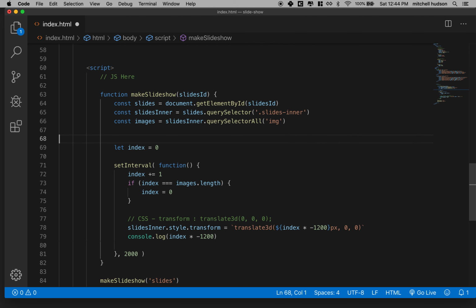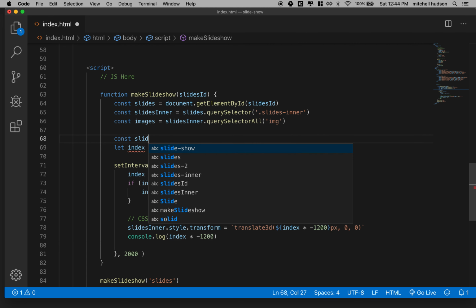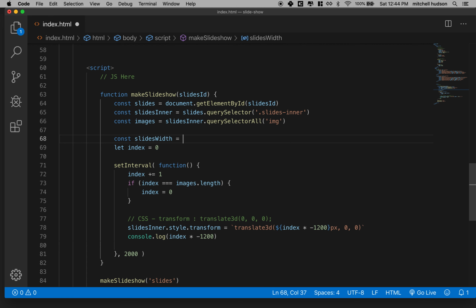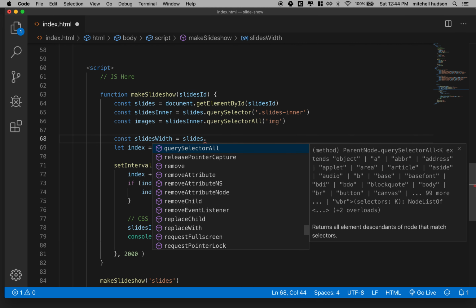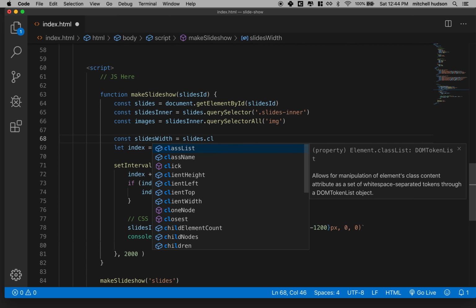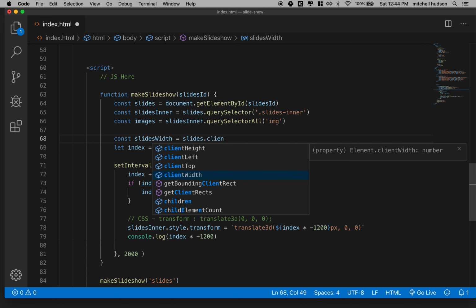I'm going to make a new variable, and this can be a constant because it's not going to change. Maybe we should say slides width, so it'll be the width of the slides. And what I want to say is slides dot clientWidth.